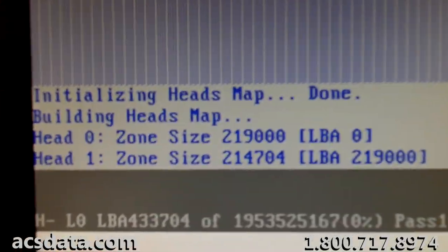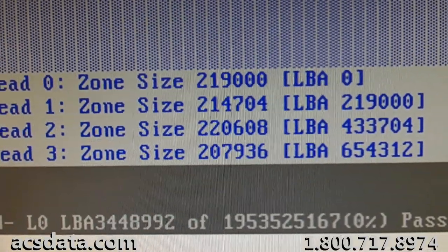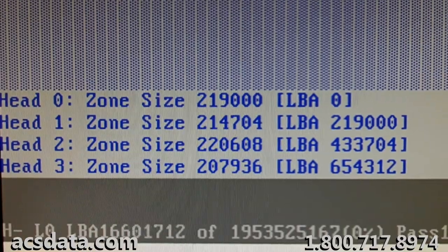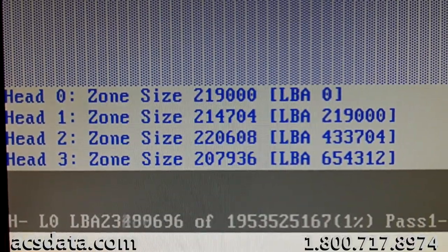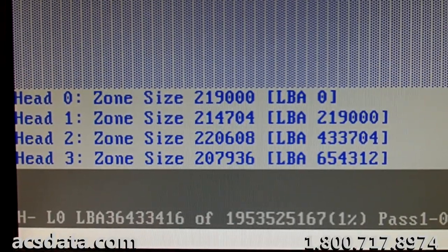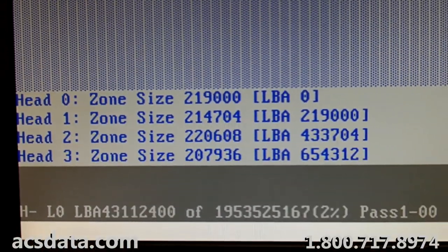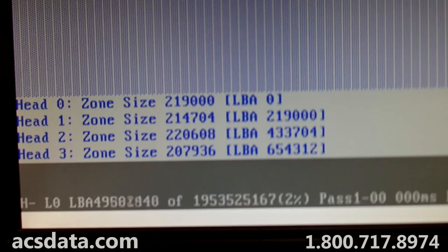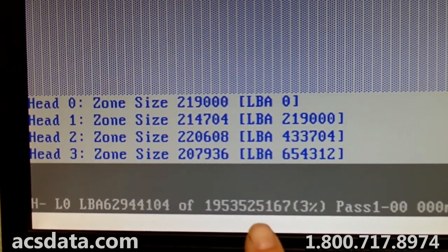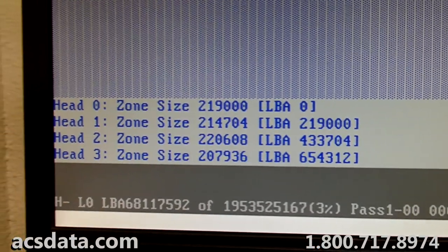And you can see here, it's starting to build out the head map. This is going to take a little while to complete. Usually these just blast through and it takes no time at all. It's 3% into it now.